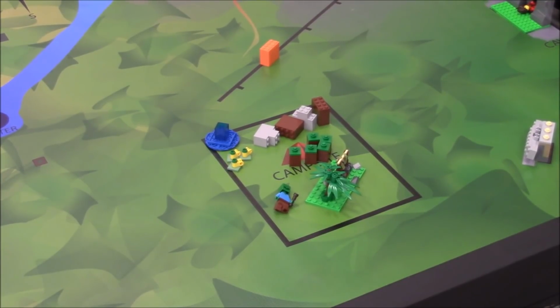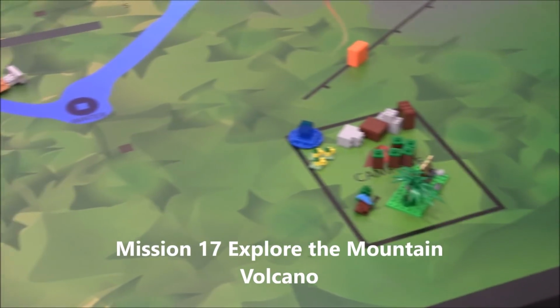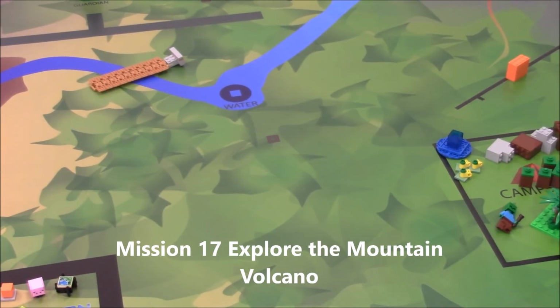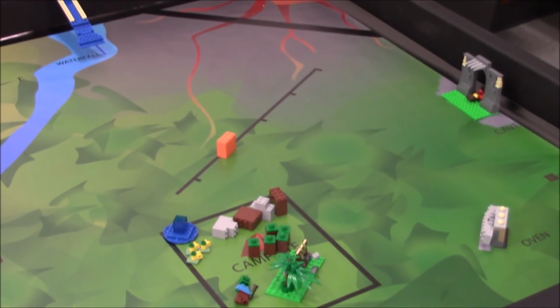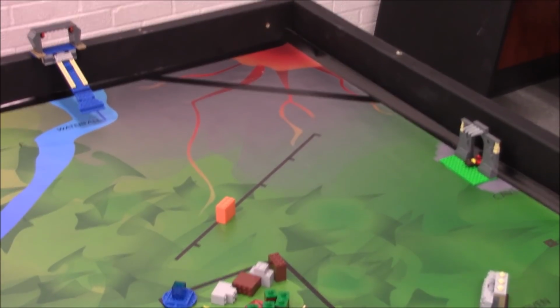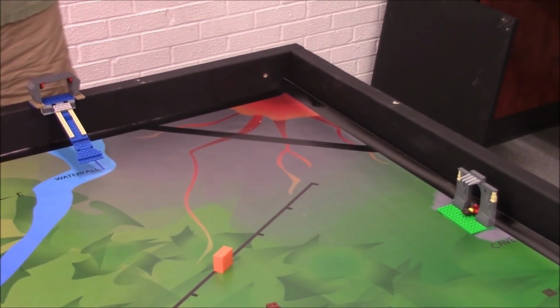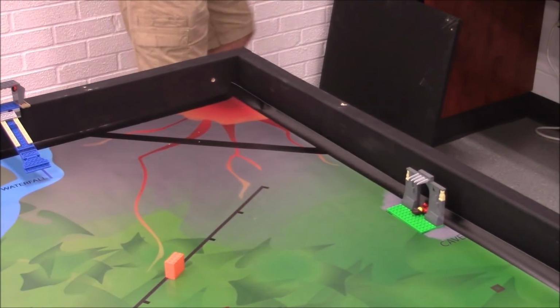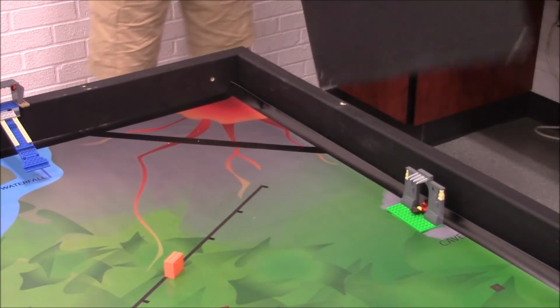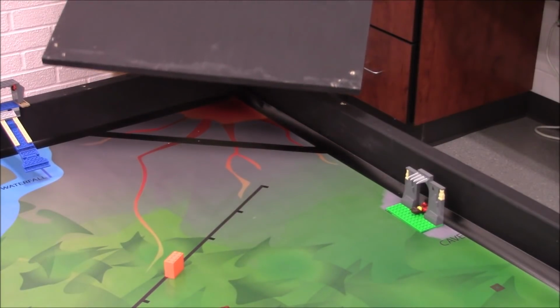And then the final mission is explore the mountain, explore the volcano. I want students of all abilities to try to go to the quad. So in order to get to the quad this year, there's 4 ways to score. So we'll put my quad here.